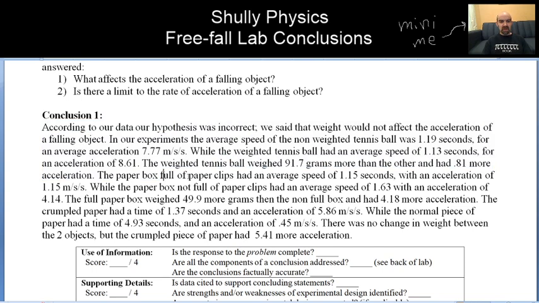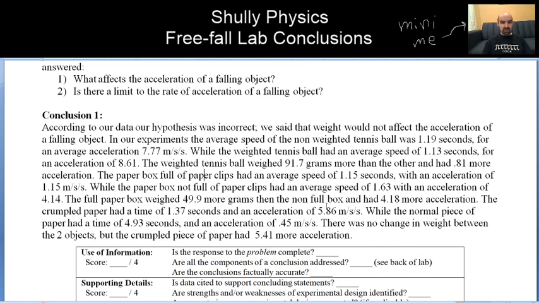Now they're moving on. Paper box full of clips, and the paper box not full of clips. The unweighted box had a different acceleration rate. They just start listing data here. So this is kind of data overload. Please do not rewrite your data table in a paragraph. Make a statement, support it with the relevant data, and move on. Okay, people can refer back to your data table. You can even say, and this trend followed as I added more weight to the ball, or in our lab, we added more weight to the box. Those are good words to use, and you can move on with your paragraph.